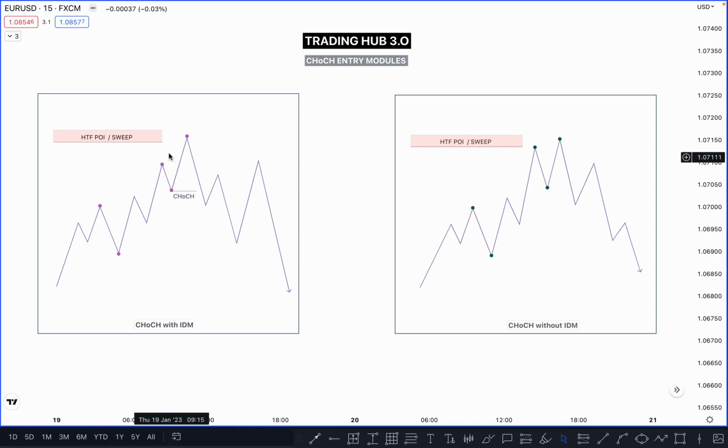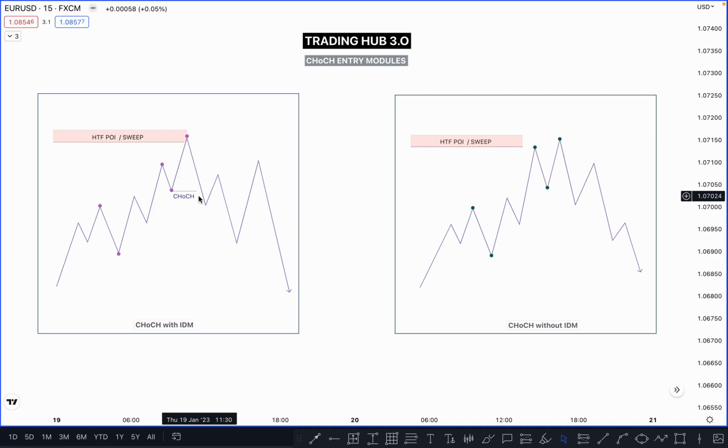So this one is our change of character, and price taps on your PY zone and maybe sweeps the previous major high. So what happened here? You can see here when the market breaks this low, in this case price can break this low and sweep and close below it. So it doesn't matter. In both scenarios these are valid, but you have to wait for additional confirmation for the inducement. If price creates inducement, then you can sell.